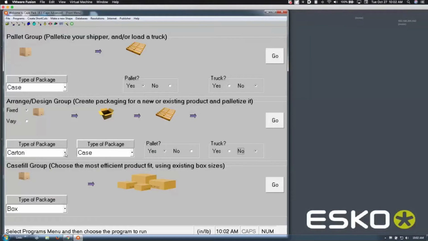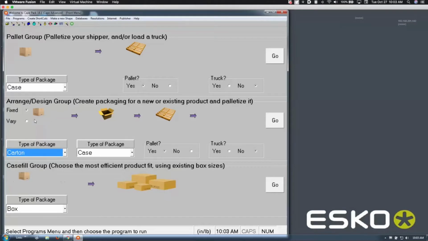Now, it doesn't need to be a carton, as you see here in the little picture. We can also use any other shape of primary package. The difference is that some of these shapes will have additional input parameters, right? So in the case of a bag, there's the ability to specify bulge, right? The plus or minus how the bag can expand, or as we stuff it in our secondary. In the case of a cylinder and a drum, obviously we have a diameter or radius. And so that is basically the only difference as far as the type of packaging is concerned.